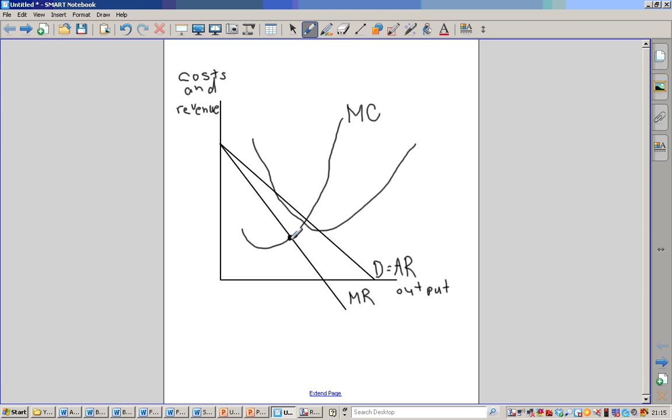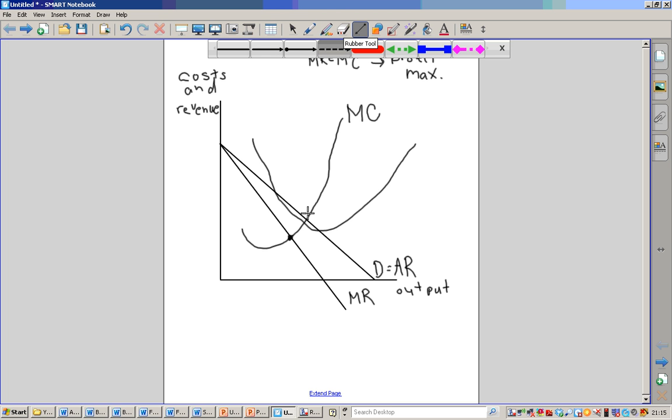All right, let's go down here and look at this point where MR equals MC. Where MR equals MC, that is our profit maximizing point, because we're going to assume that this firm, the monopoly, is profit maximizing. So from that point, I need to go down to the x-axis. And in order to find price at this level, I just take the quantity and drag it up to the demand curve, because that will dictate to us a price. After that, I need to go across to find out exactly what my price is going to be.